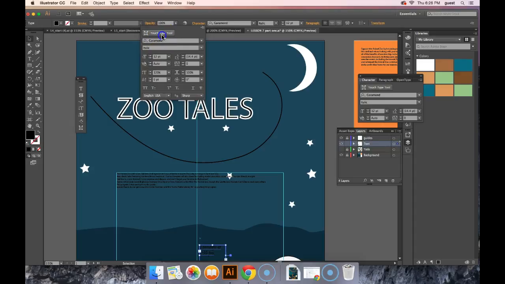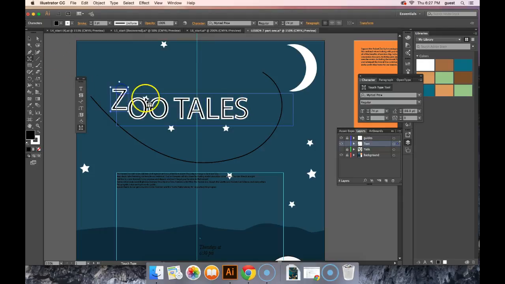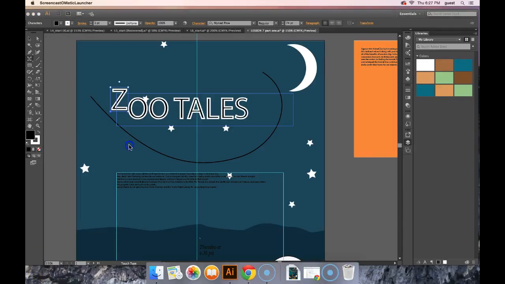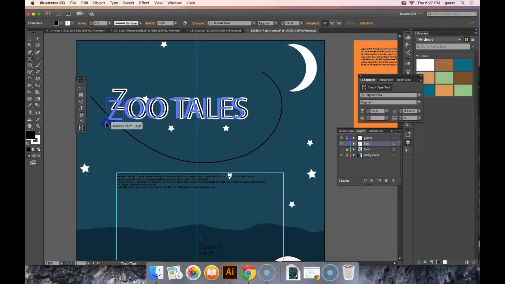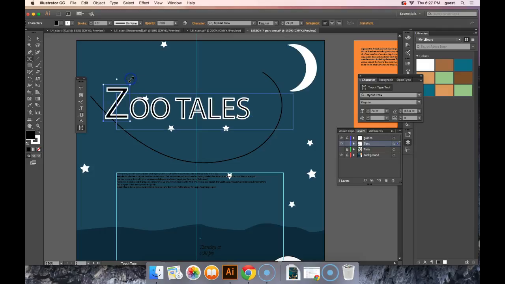And what we're going to do, which is really a lot of fun, is you can actually select your letters and rotate them and do various operations to have some fun with what you do with your text. Okay, so we're going to make the zoo just a little bit bigger, and you see how I just have the zoo selected, so it's just changing the size of this.